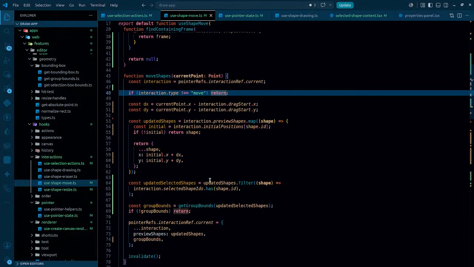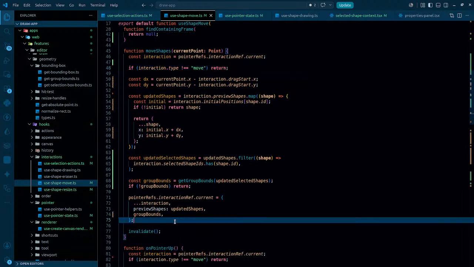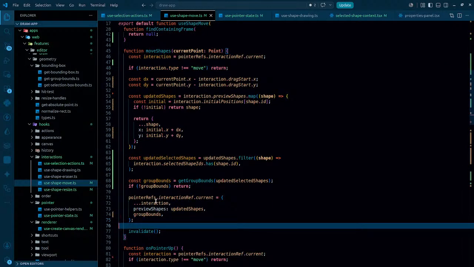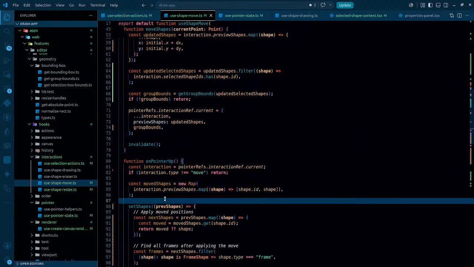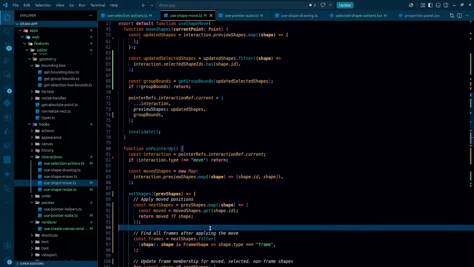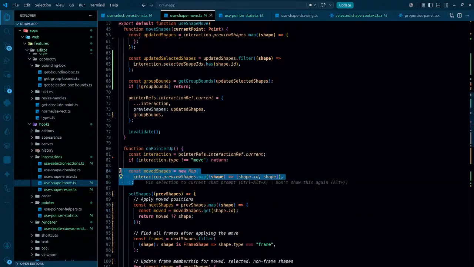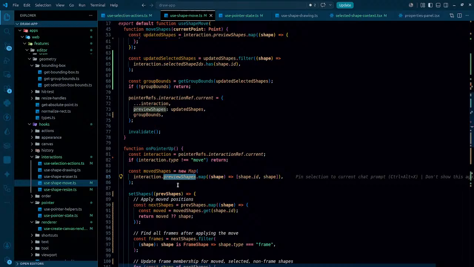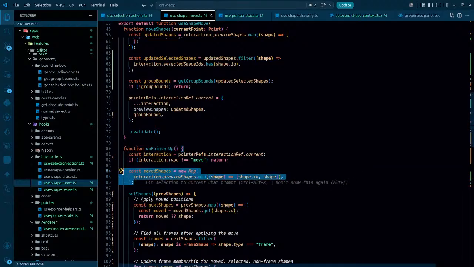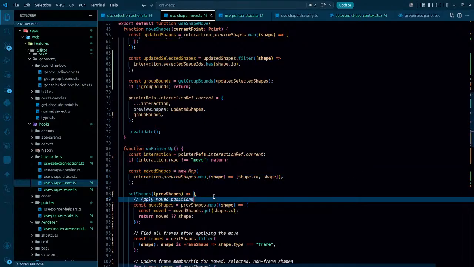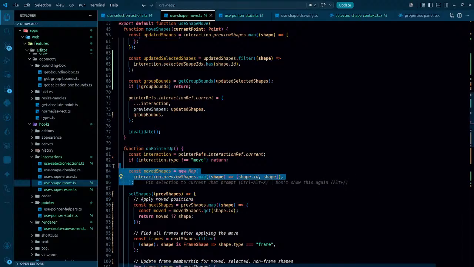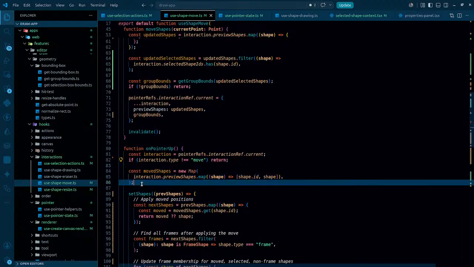Aren't we changing that? Because at the end of the day, preview shapes are just simply changed here once we actually move. So when we actually move, we update everything based on the preview shapes. So at the end of the day, I have to change the ID in the preview shapes. That is the first thing.